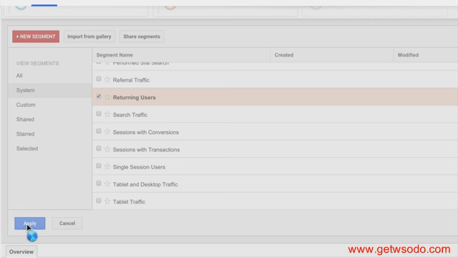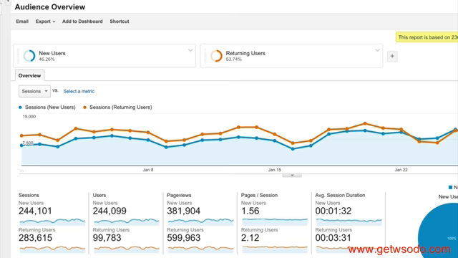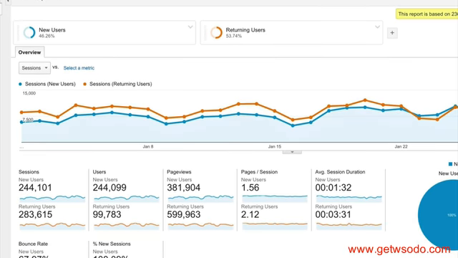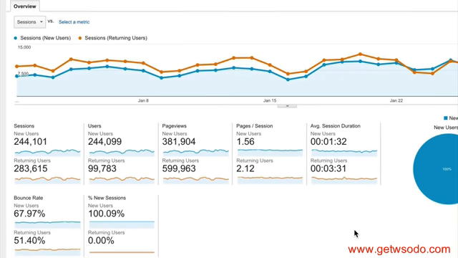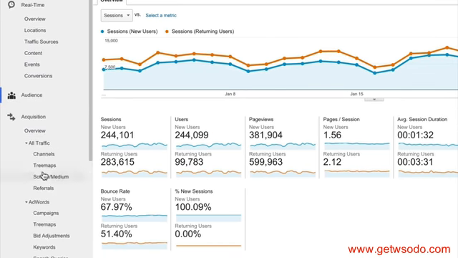You can grab up to, I believe, four. So we're looking at new versus returning users here, and you can see there are some differences. Returning users spend almost 2.2x longer on the site. They go to more pages, whereas the newer users are browsing briefly. They're probably coming from a paid ad or a social ad that they're taking a look at and hitting the page. And we can find out where they're coming from because now we're only analyzing these two different types. As I was talking about acquisition, let's see where they're coming from.